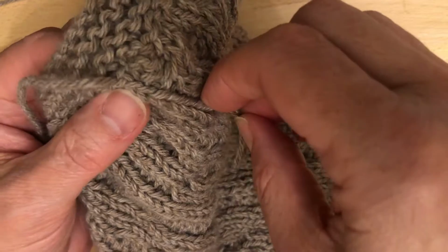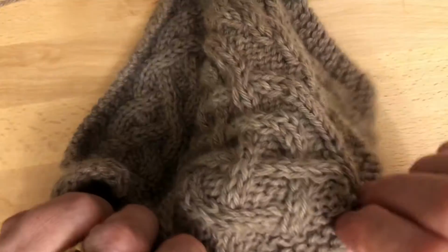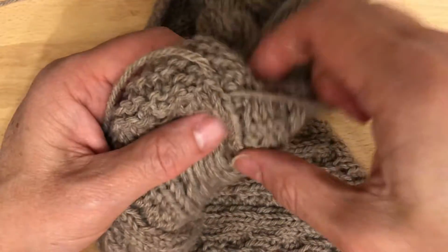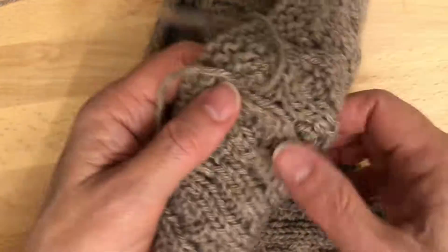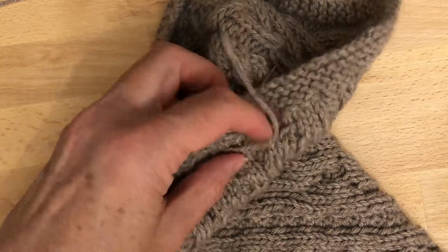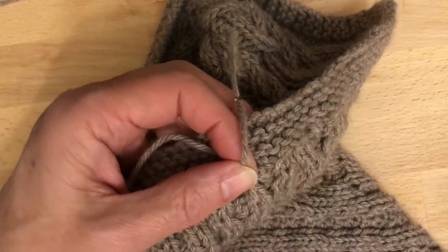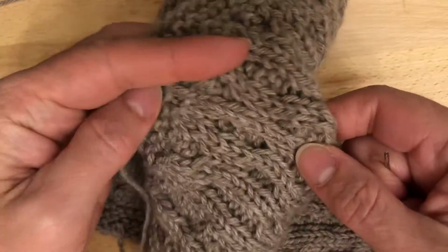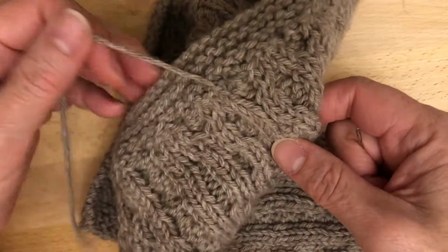And actually I'm going to do two more because that puts me right in the middle of a cable that I can feel on the other side. That was right behind there. This is a really great way to anchor in stockinette on the wrong side. It's perfect for ribbing. If you're doing ribbing on a sweater, it's my favorite way to do it. I just bury the yarn into one of those purl ones on the right side, which gives me a nice knit one on the wrong side, and follow it up.